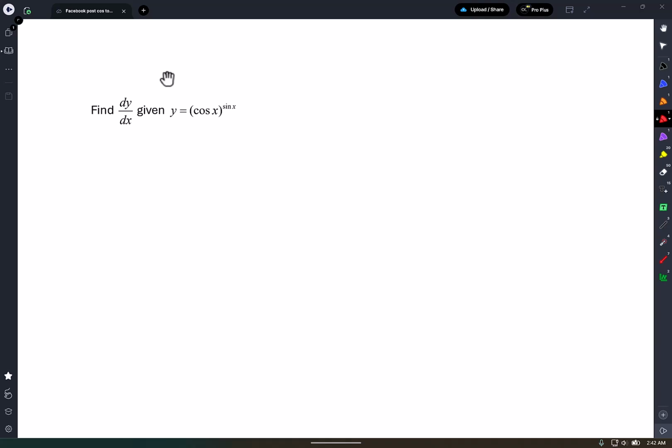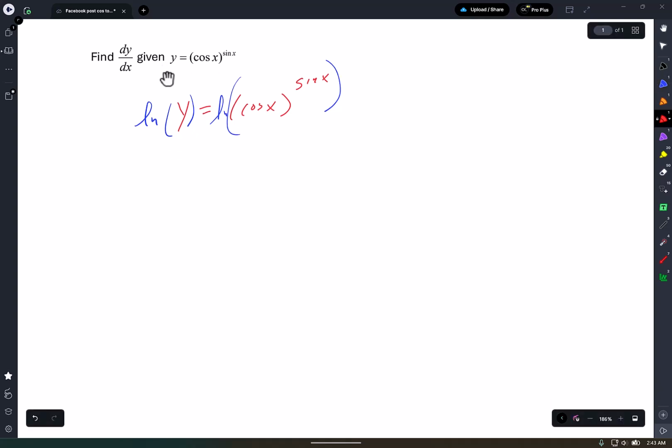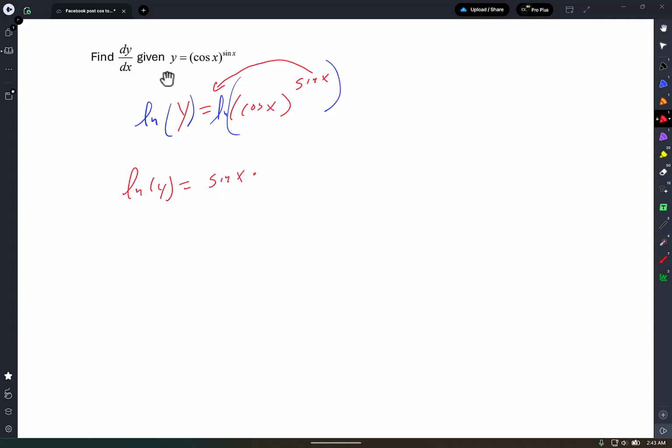You have an exponent. So the first thing we're going to have to do is bring that sine x down. And you do that by putting an ln. So a little bit of algebra, I guess. So let's go ahead and start: y equals cosine x to the power sine x. And then I'm going to put ln. Whatever you do to one, you do to the other. So ln of all that. And then we can use our power rules for logarithms. So now I can rewrite this as ln of y equals, and we can bring that sine x to the front here, sine x times ln of cosine x.